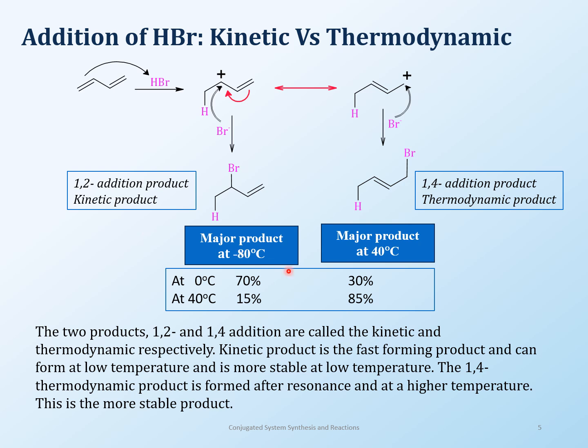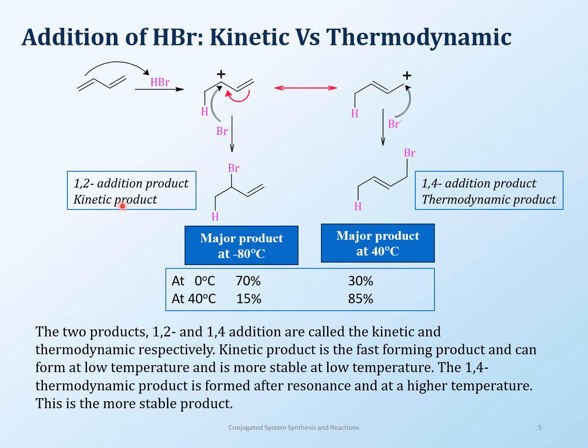That's the major product. At a higher temperature, 40 degrees, which is really not that hot, it's room temperature for some locations, the thermodynamic product is the major product. Okay, so which means that you don't even have consistency of major products, that you will always have a 1,2 as your major product or the 1,4 as your major. It's not that, it is temperature dependent, okay? So that's the thing. So now how do we explain this?